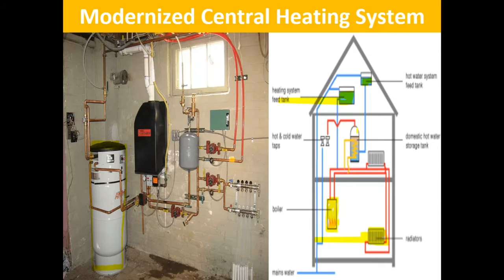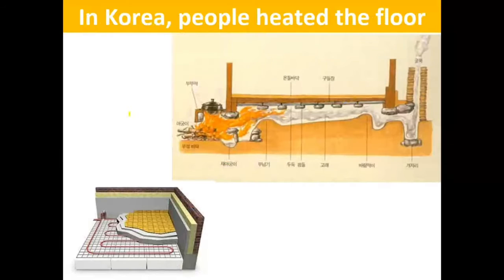So it does not only go through the pipe like the one that you see to produce heat directly to the rooms, but it can also produce heat energy to warm up the water so that we can use warm water anytime. Let me explain how our country did. It's very similar to a central system. In Korea, this is how we heat the floor.